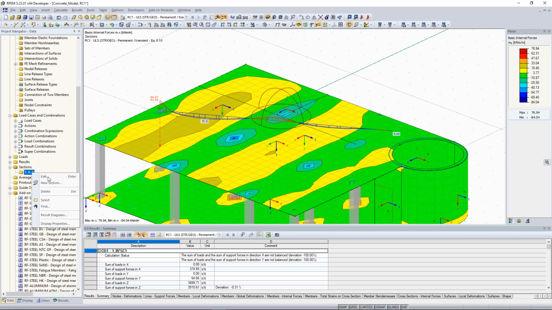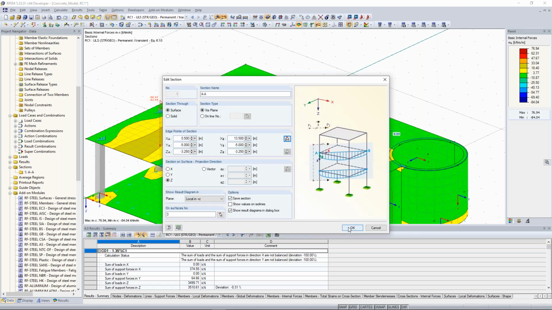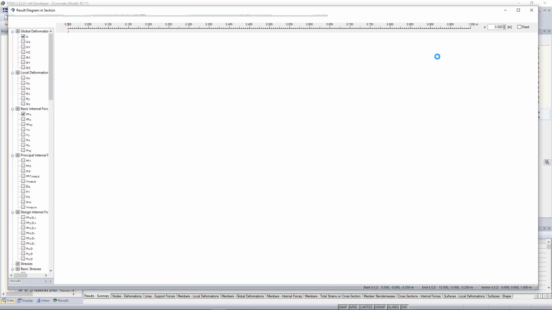So I set the section again, it should be this kind. Now it should be right. This will take some time.